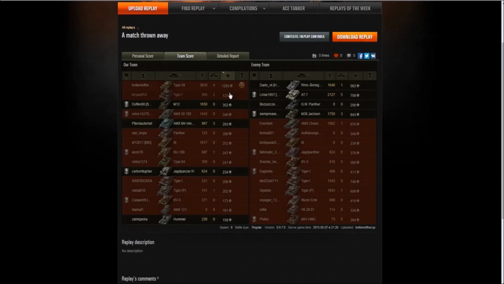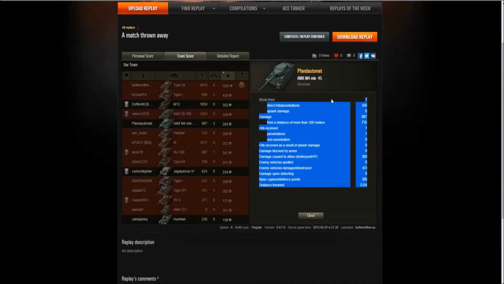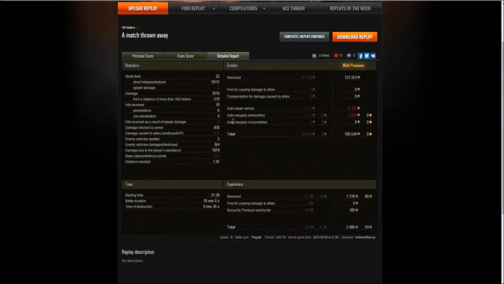1,200 basic experience. It's not too bad. It was the good job of the AMX driver. He defended that rock valiantly, I'd say. Very valiantly. Yeah, after expenses and repairs, ammunition, blah blah blah, still managed to keep under 9,000.